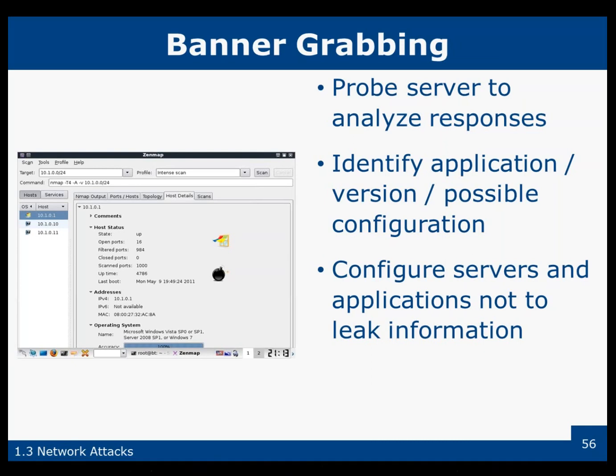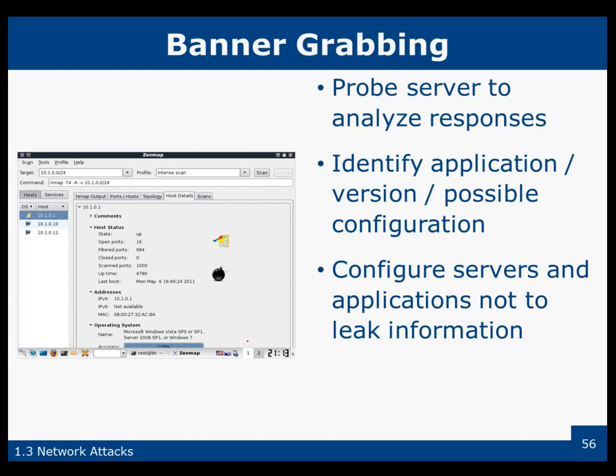I don't have that one there, but what we're looking for is what software is running on those ports. If we find port 80 open, are we looking at an Apache server? Are we looking at a Windows IIS server? If it's IIS, is it IIS 7, IIS 6? What kind of vulnerabilities might we have with the system?